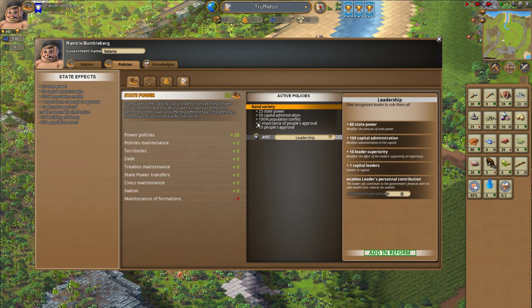Now, we also now switch. We remove both of those and we get +1 capital leader and leadership superiority. So it switches from being people's approval to being "I'm the leader, I have superiority." It's an interesting twist. Now, this is a little bit of a kicker. Enables the leader's personal contributions. Leader can contribute to the government's finances with his own wealth. This reduces his wealth. So, a percentage of his own money can go towards, which we don't have as a currency. Basically, he becomes a lord in the feudal sense and is then financially responsible for his domain. And this particular town would be considered his domain.